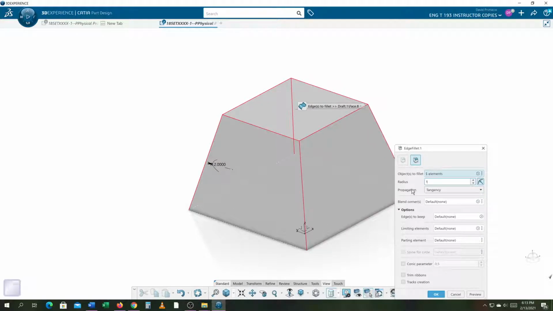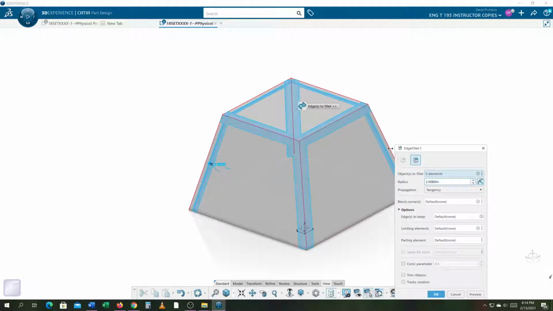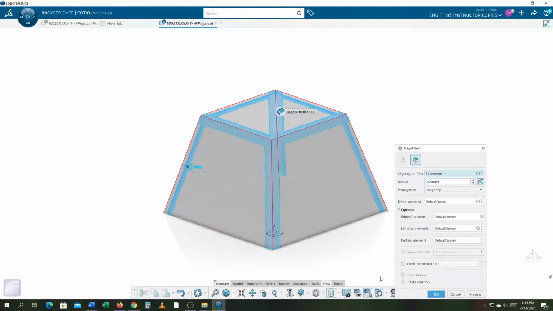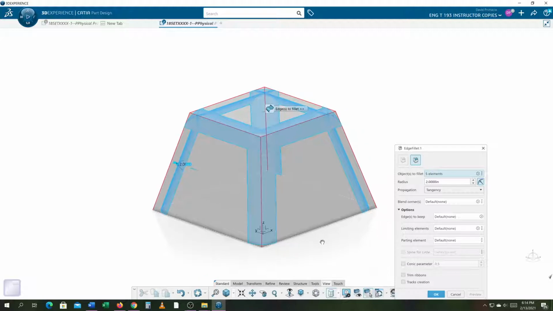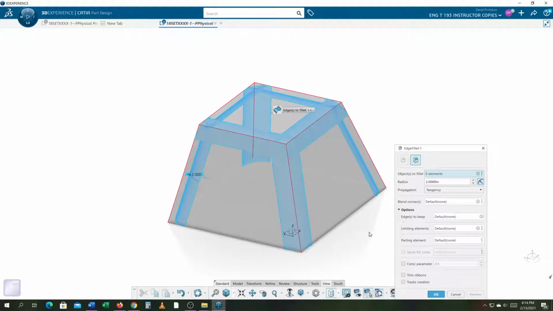So I change the value to 1 inch and hit preview. And unfortunately what happens is it changes everything at once. So I'm going to come back, I'm going to double click this, I'll change it to 2. And then I hit preview. And again, it's just changing everything at once. Okay? So I'm going to cancel that.